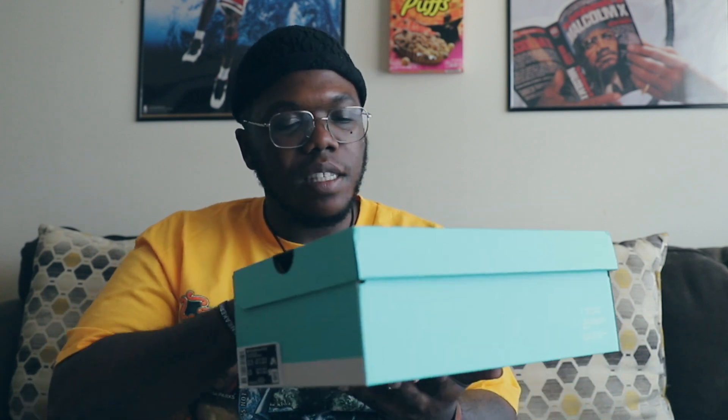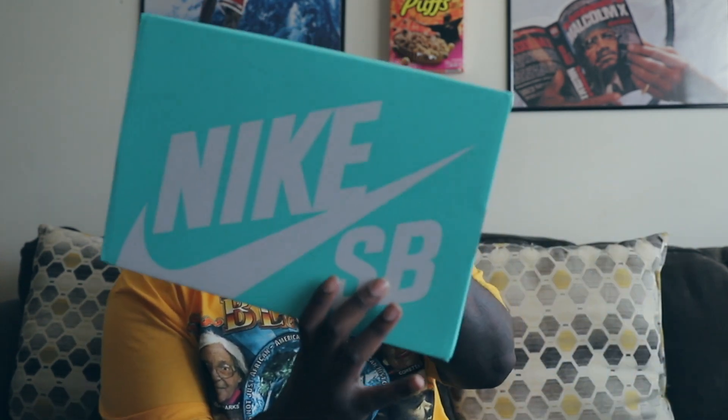They didn't put a receipt in there — people are getting real disrespectful about not putting a receipt in these shoe boxes. But here we have it: another Nike box, this time in that kind of emerald color. The shoes came in this box. Nike SB, do better — I don't like these soft boxes. Make them thick, coat them, make them stronger and more durable. These thin boxes will fall apart even if you're just stacking them.